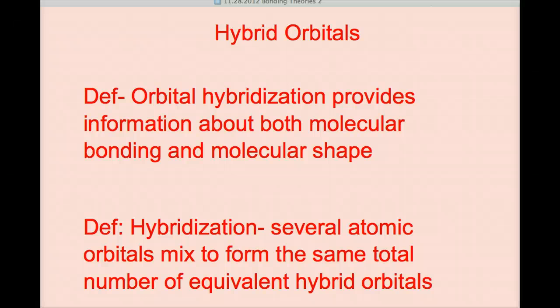Hi everyone, so we're going to take a look at hybrid orbitals and see why and how VSEPR theory is allowed by the use of these hybrids. So let's just take a look at the word hybrid. You've seen some of them in biology, but let's take a real world example, not electric cars, but hybrid cars.